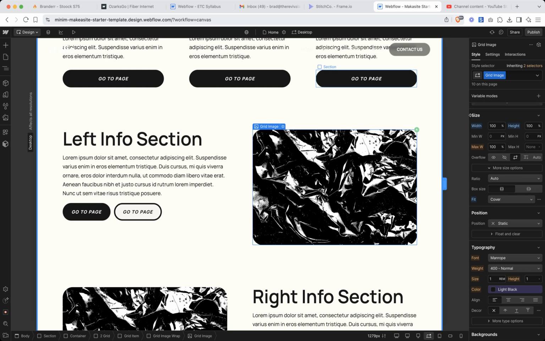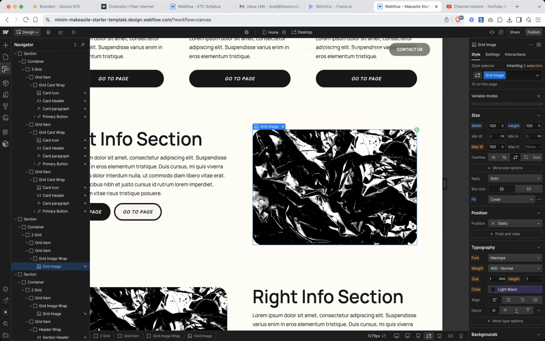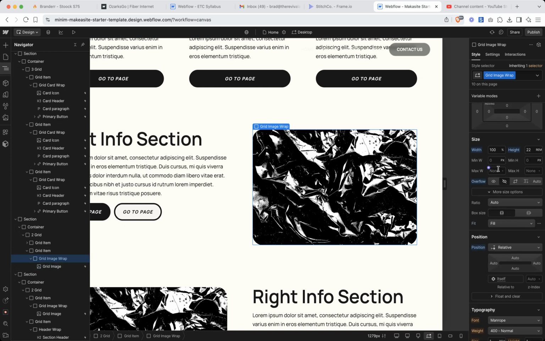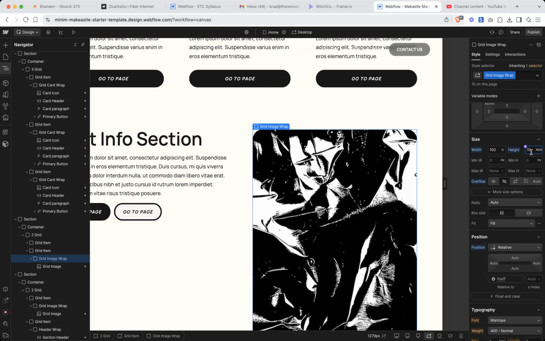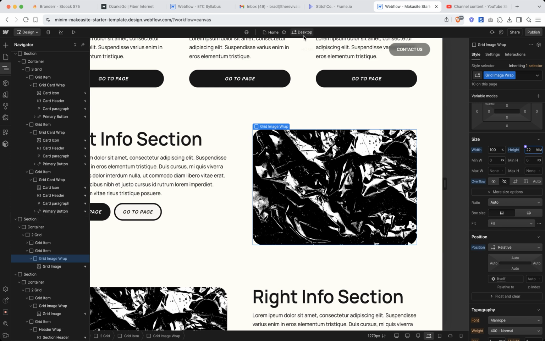Within here, we have a grid image that's just filling the width and set to cover within the height of the grid image wrapper, which is 100% wide, 22 rems tall. So if you wanted to make this taller, this is how you would adjust it, but 22 seems to be about right, and it's responsive on all the other desktops of all the higher resolutions too. And then it's just set to overflow, so that way no matter what happens to this image when it's moving, it never flows outside of this container. It clips it off. So this is where you clip this image, right?